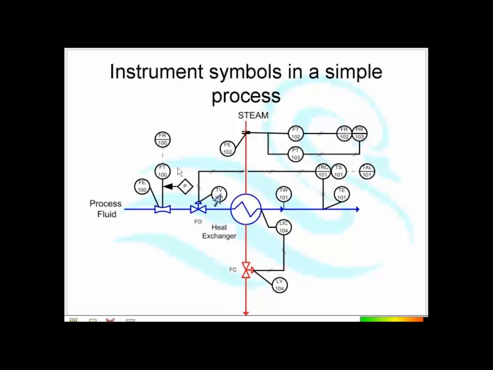And what we have here is it's called TV101. We have over here TRC, Temperature Recorder and Controller 101. So we're measuring temperature here. The controller is outputting to the valve, and that valve must control the flow through this heat exchanger. And so by reducing the flow, the temperature of the fluid coming out would increase.